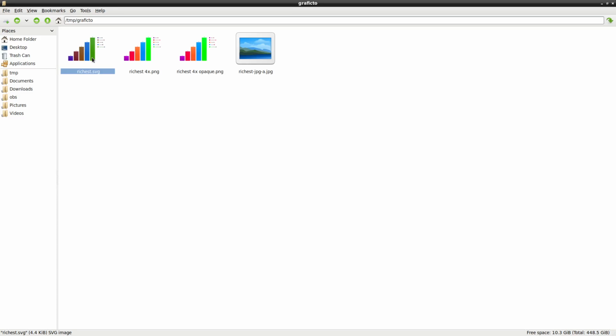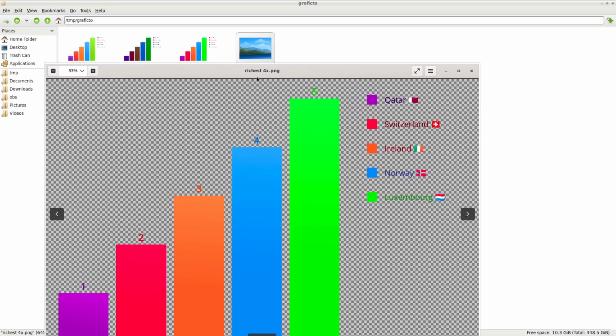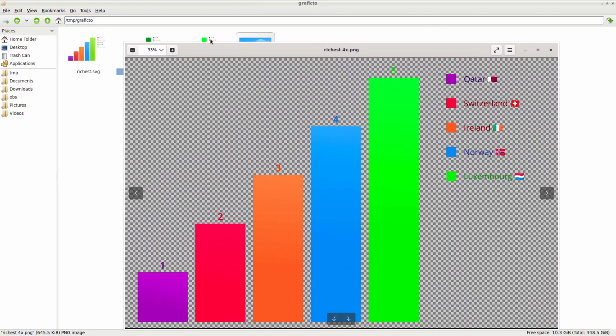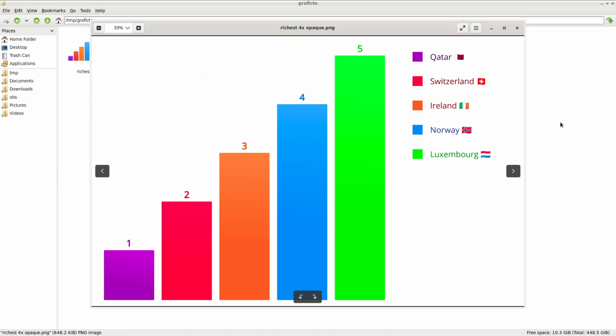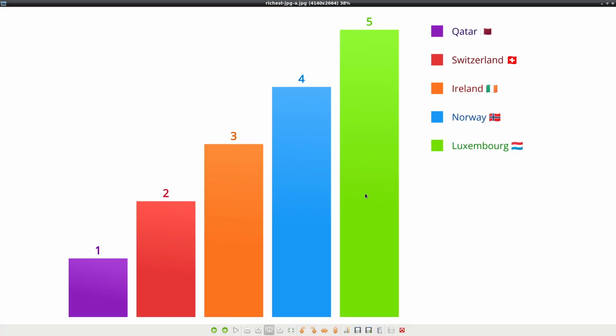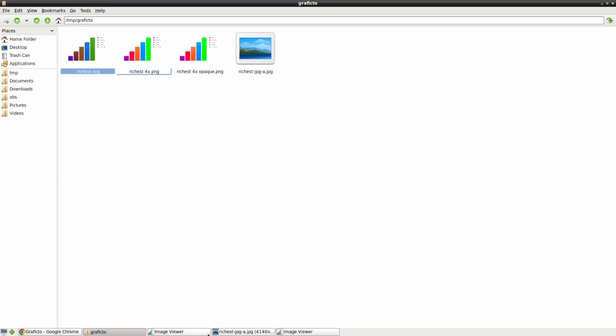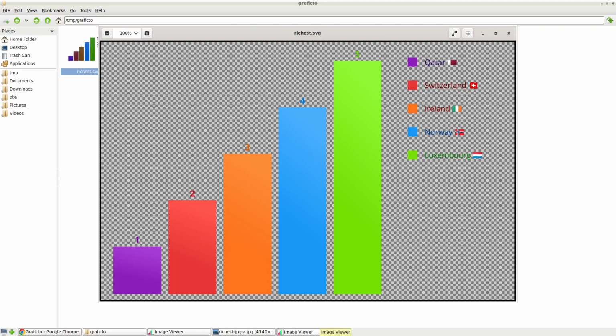So this is what it was before I just changed it with the AI. This is transparent, and this is opaque. I'm not an expert in graphics at all, but transparent and opaque are a bit different. You can get different results based on what you want to do. So you've got a JPEG opaque. Again, this is transparent, and then you've also got SVG. And if you know how to use SVG, like with Inkscape, you can edit that file later.